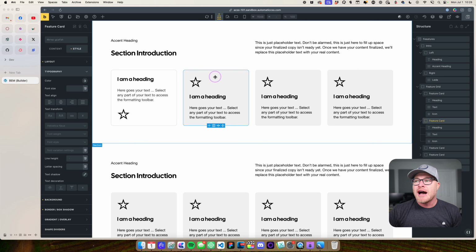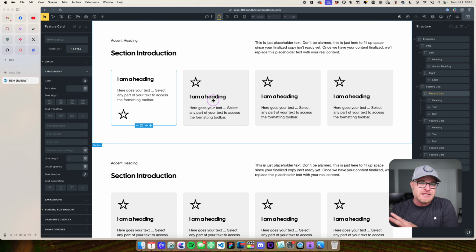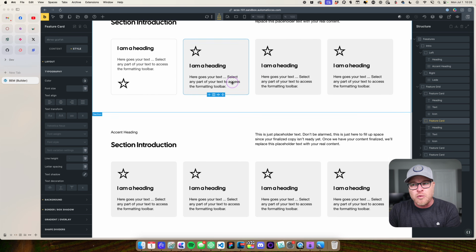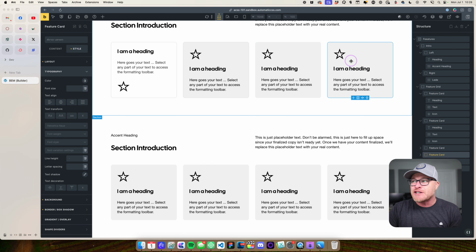And so what do I do now? I can't delete these cards and duplicate this again because then I lose the content that is inside of them. Remember, just pretend that all of the content is unique. You're not duplicating the content over and over again, you're only duplicating the design. So I'm actually stuck here. I have to go card by card, whether there's 4 of them or 40 of them. I have to go one by one to change the styling on every single instance because they're all uniquely styled.